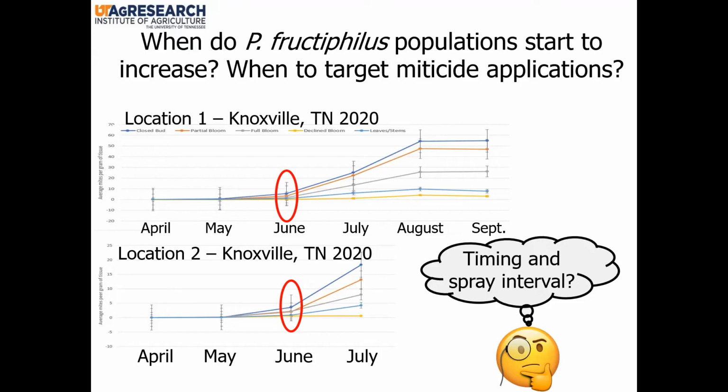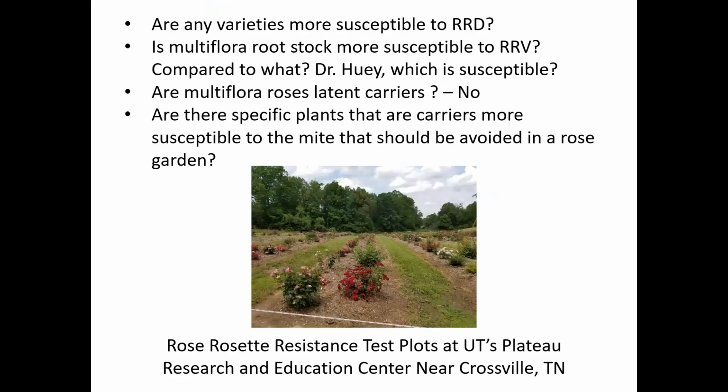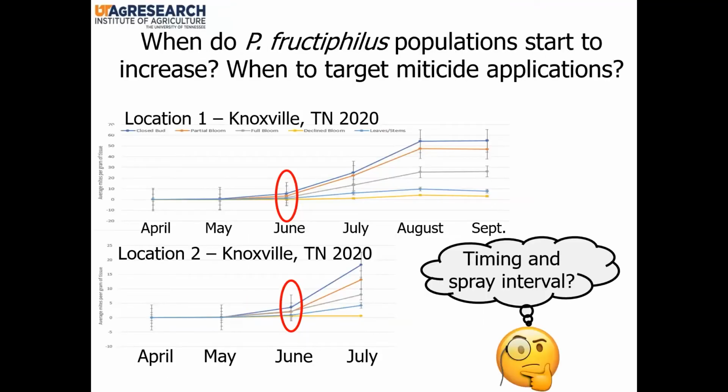But we have another problem. And that problem is, can we develop resistance to the miticides? Remember, we only have one for homeowners to use, bifenthrin. So right now, I don't recommend using them too often. We don't know if you should do it at 2 weeks, 3 weeks, or 4 weeks. We're pretty sure 4 weeks is too long. But we think we may be able to stretch it to only using the miticide every 3 weeks. But we need to collect some more data before I'm confident of that. But that's what it looks like right now.